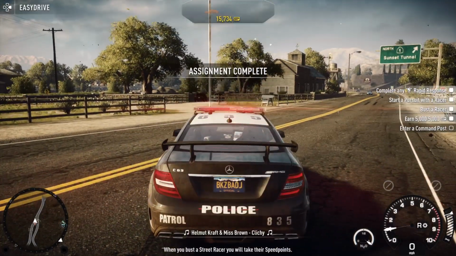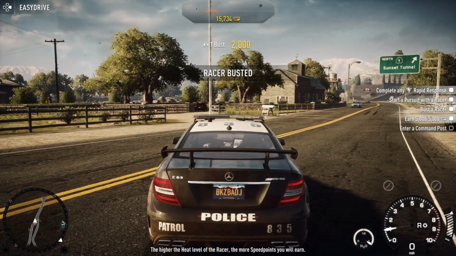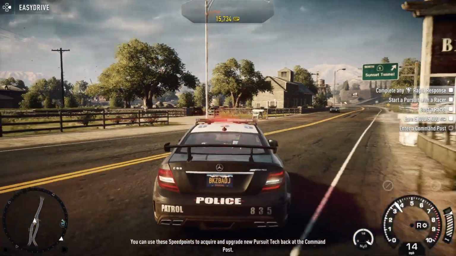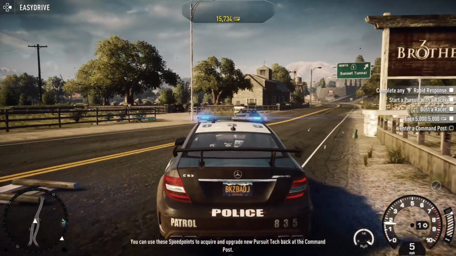You will take their speed points. The higher the heat level of the racer, the more speed points you will earn. You can use these speed points to acquire and upgrade new pursuit tech back at the command post.